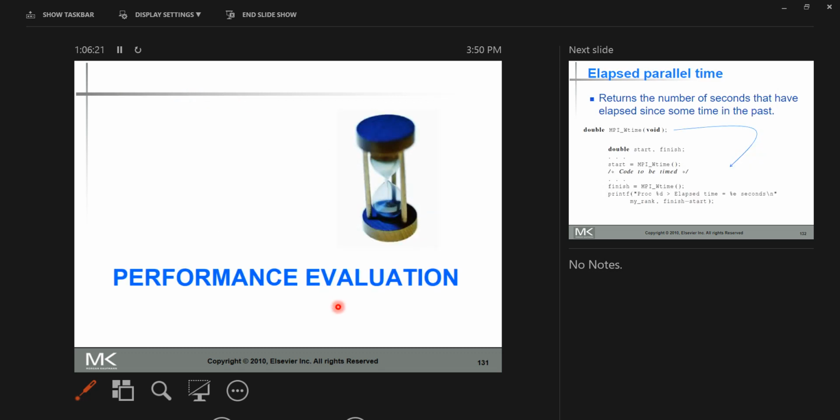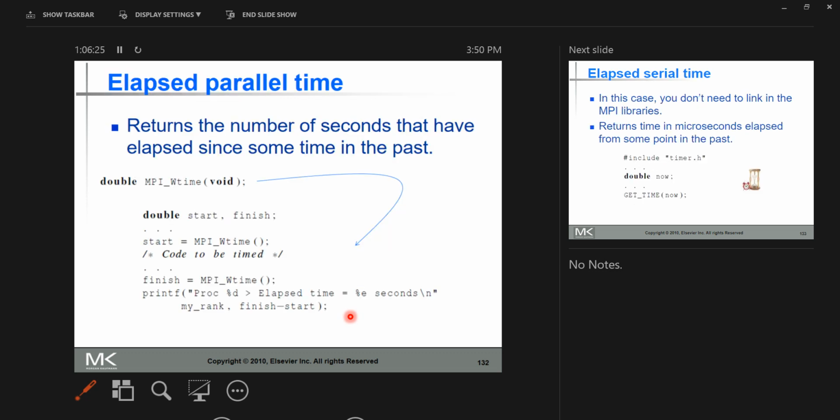Next, for performance evaluation, you have to use something called MPI barrier. Using barrier is the same thing as when we studied p-thread. In p-thread, you use barrier, and then you measure the time, and you subtract the times to get the elapsed time. The same thing here, MPI has MPI Wtime to get the wall clock time for the process.